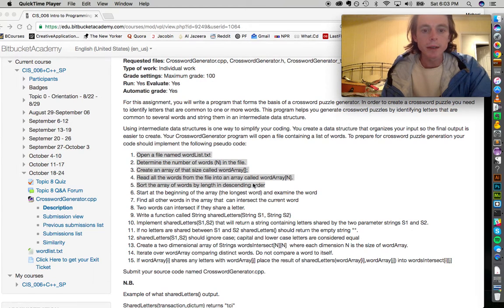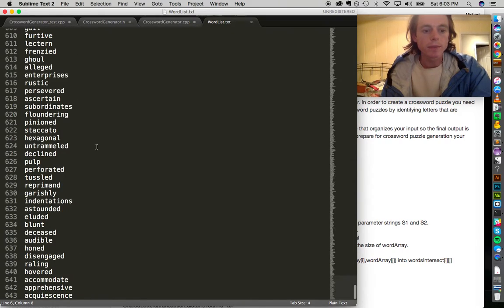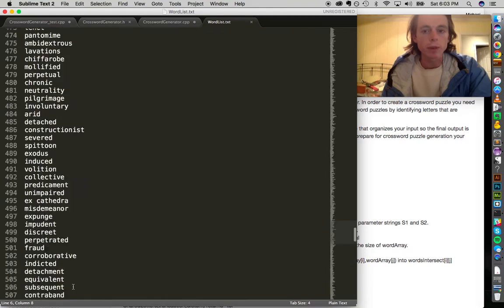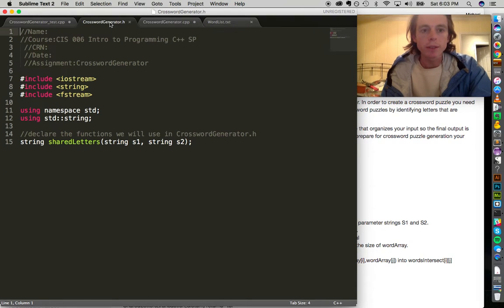Okay, so let's get started on part 1. And we can see here is the word list that you are provided with. So in total, it has 643 words in it. And we're going to be using one function throughout this entire program, and it's going to be called shared letters.